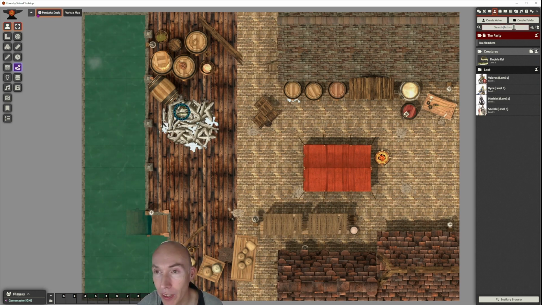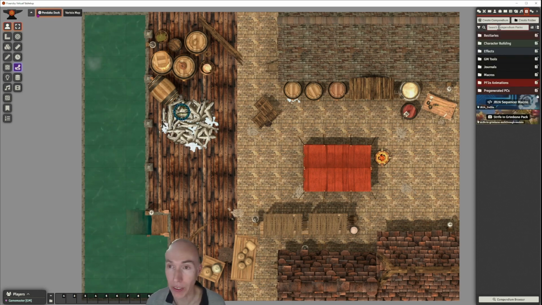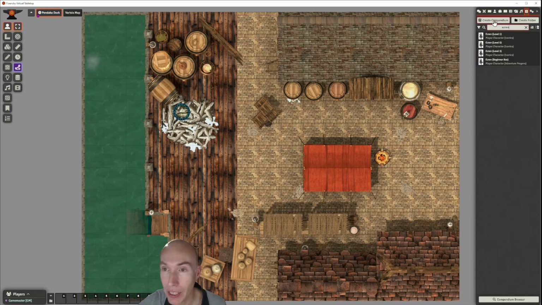Now, because we want diversity, and there's not enough beardy old men playing Pathfinder, certainly not enough beardy old men player characters, not quite sure about the players. We need to have our friendly Ezran.